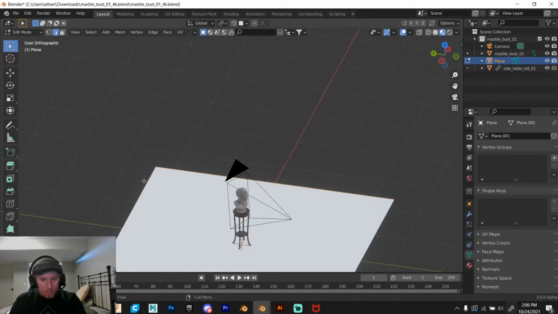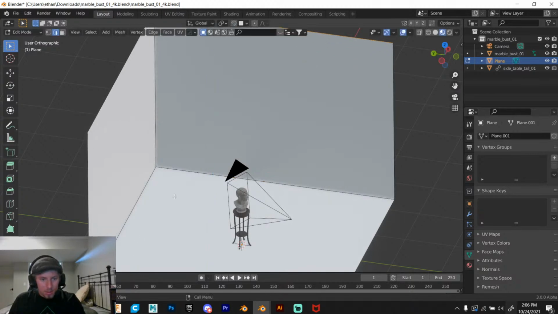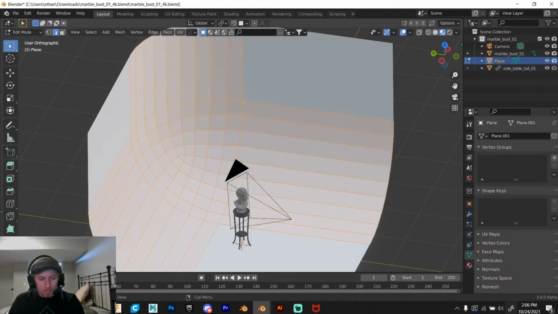Let's try one more time. I think what happened was I selected and extruded one edge first. So, easy. There we go. Select these three. Control B. There we go.